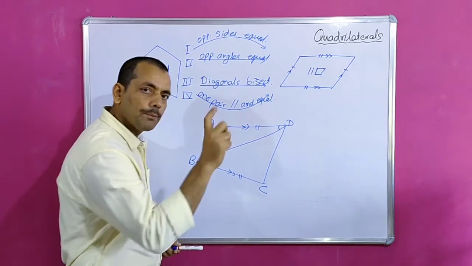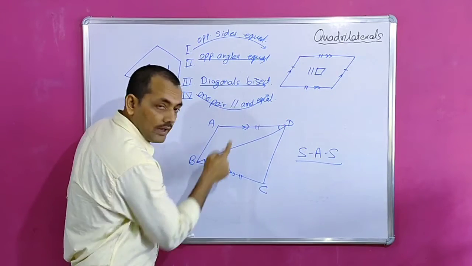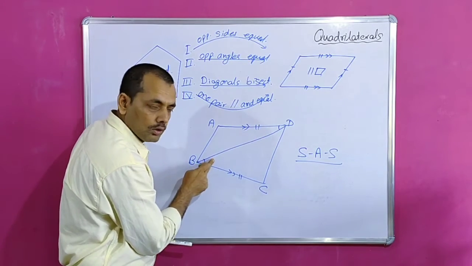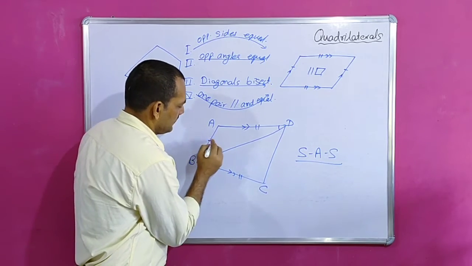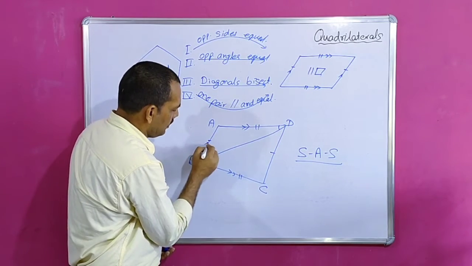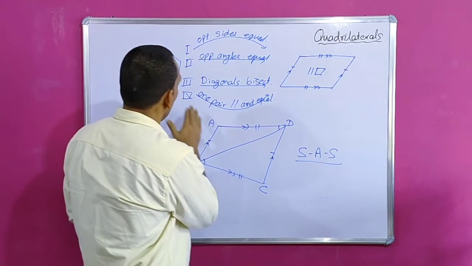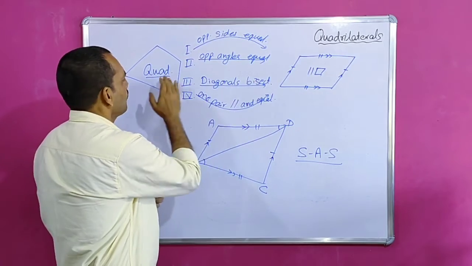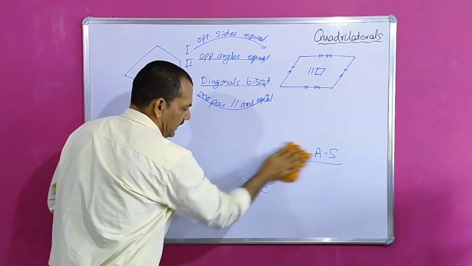So, from the property of SAS: sides equal, this side common in both the triangles, and the included angle equal. So these two triangles are congruent. The moment these two triangles are congruent, this side is equal to this side. At the same time, because angles are equal, this line will also be parallel. As a result, the fourth case is also proved, where if one pair of sides is parallel and equal, the quadrilateral will be a parallelogram. So these are the 4 cases.